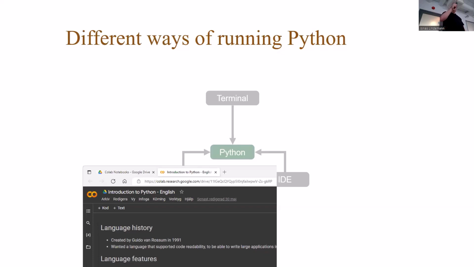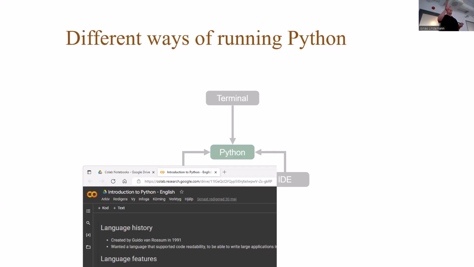The third way you can run Python is in something called notebooks. In my lecture after this, I will go into a notebook. A notebook is a combination of text and Python code, and you can execute your Python code and it will show up in this web page.